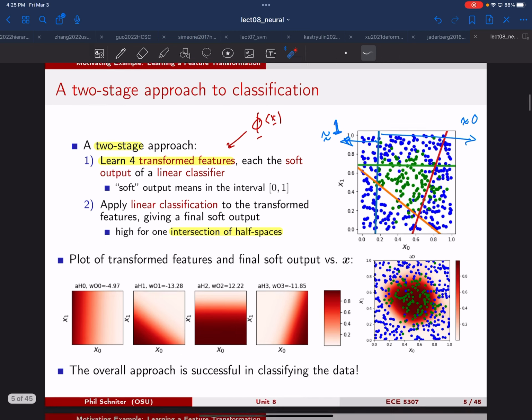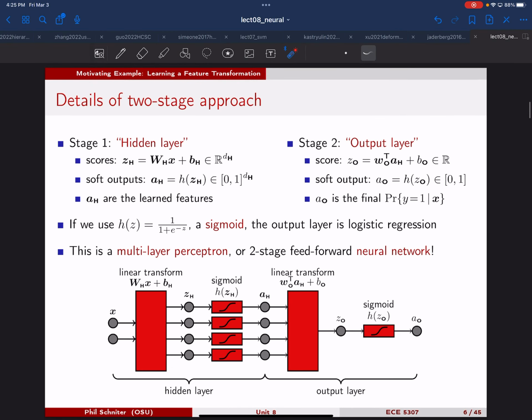Okay, so let's look at it from some different perspectives. This is a block diagram notation that I think is very familiar for electrical engineers. Here we have our 2 inputs coming in. We multiply them by a matrix and then add a vector. So this is a linear transform. When you add something to a linear transform, technically you can call that an affine linear transform because of that added parameter, but people usually just refer to this as a linear stage.